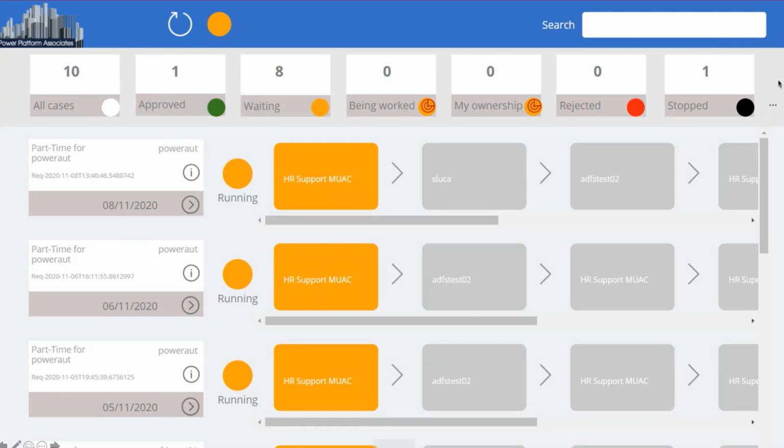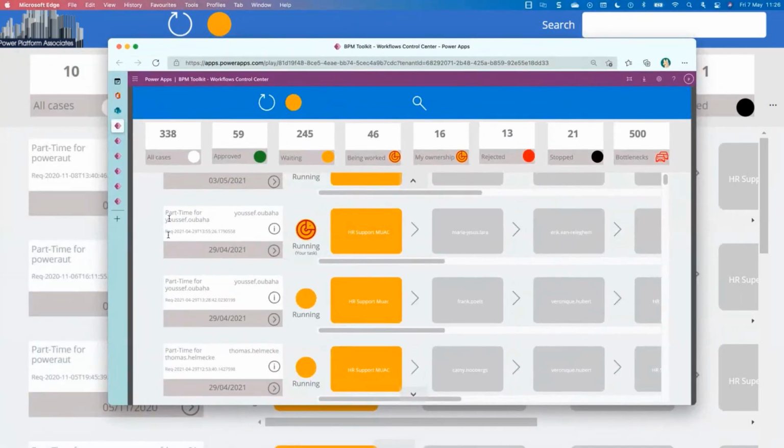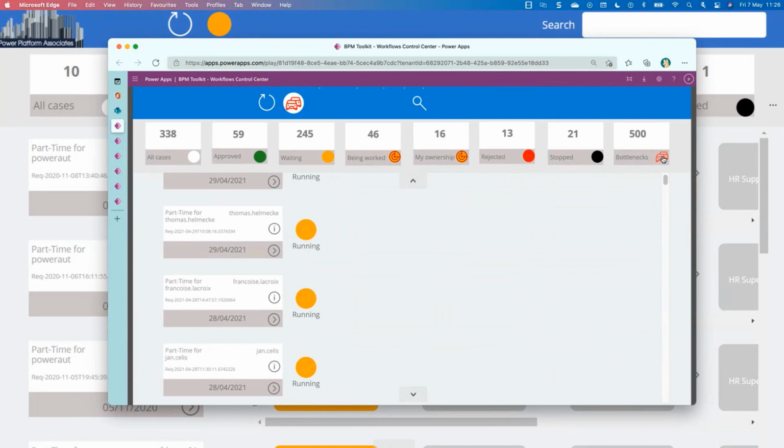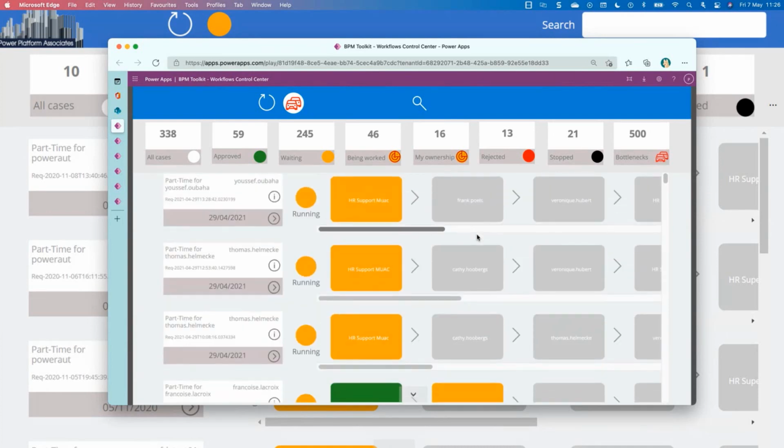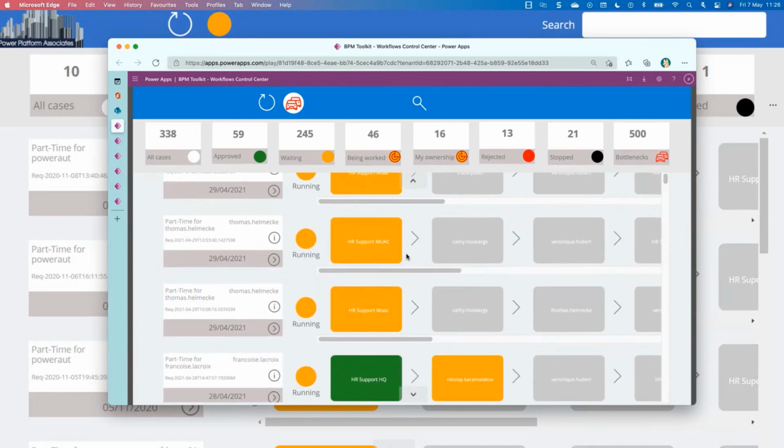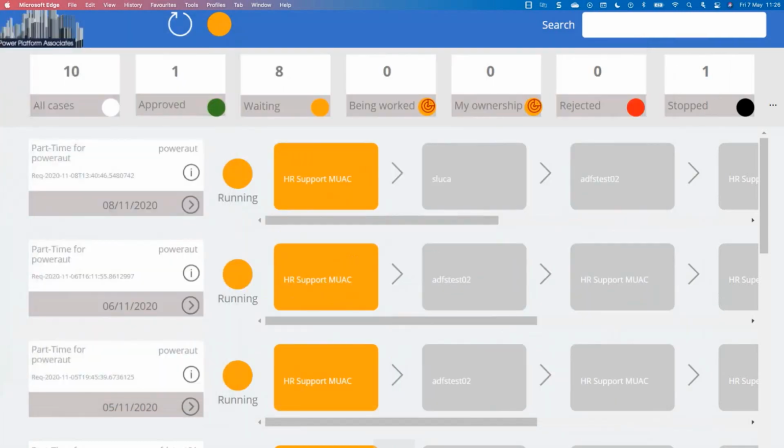I've put additional filter, like one that show all the bottlenecks. We don't see that here. I will show that in the live version. I have the live version here. This is the live version. You see, this is the one used by my customer in test. When you click on bottleneck, you can see all the workflow that are late. And then you can work on this. So the system is smart enough to show you the bottleneck. So let's go back to the slide.